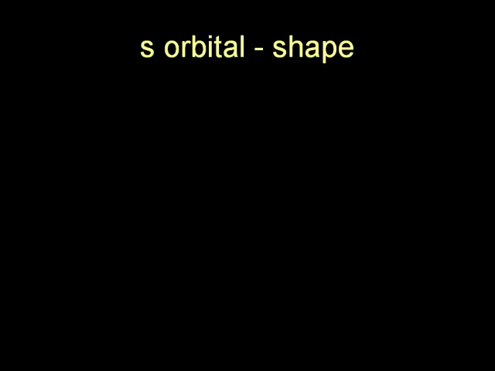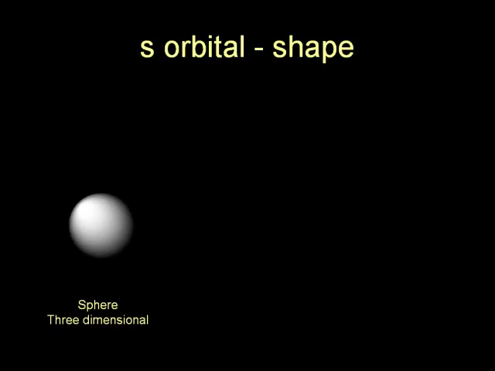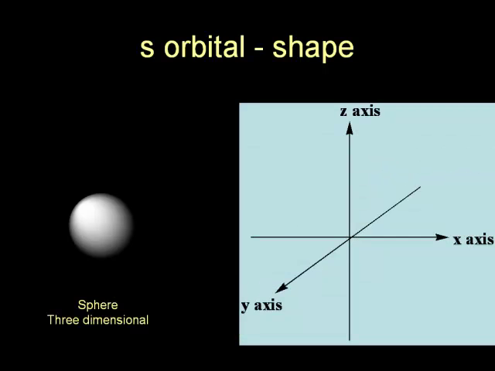An S orbital has the shape of a three-dimensional sphere. Its orientation is usually described with respect to an imaginary three-dimensional axis as shown on the screen. So if we have the X and Z axis on the same plane as a computer screen, the Y axis is therefore coming out of the screen. The orientation of the S orbital about these axes is such that the center of the sphere is at the point at which the X, Y, and Z axis meet.